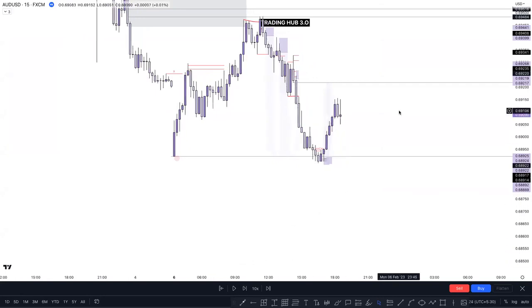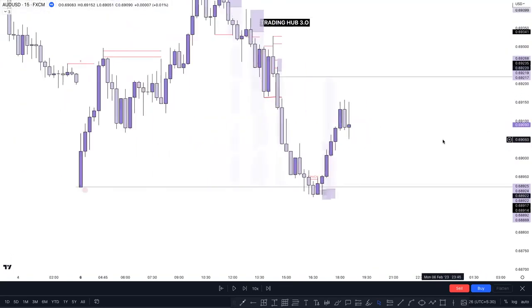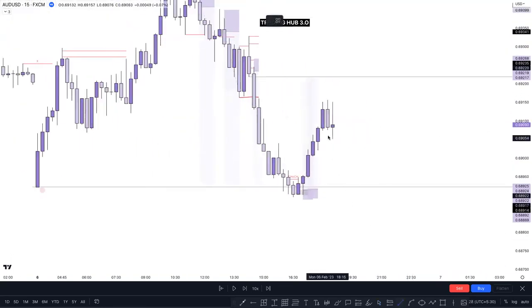Yes sir. Now you can see what is happening here. This candle has taken out the liquidity, I mean the previous candle low has been taken out. Once the market has taken out the liquidity, even though it is a shadow, the price must close just below it, right? So this becomes our valid one. If the candle closes below it, then this is not valid, right? So this shadow acts like a PY. Why? Because this candle has taken out the previous candle low and closed above it, right?